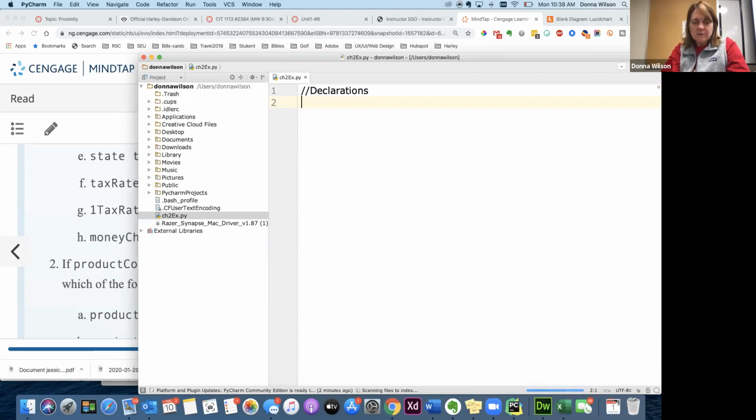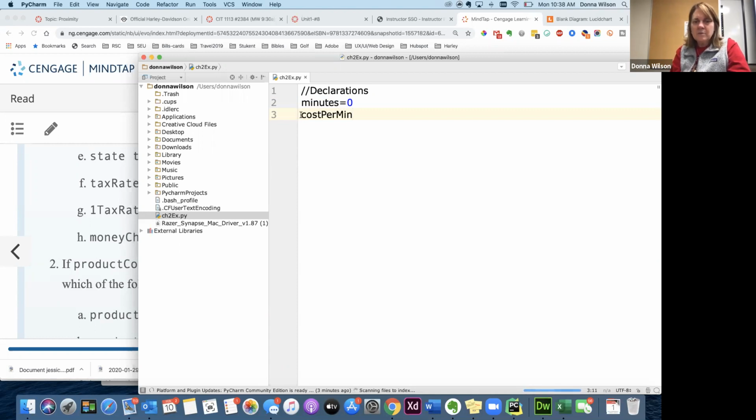Let's name this variable minutes, and it equals 0. So we're going to initialize it. We're making these declarations. We're going to have minutes and the cost per minute.